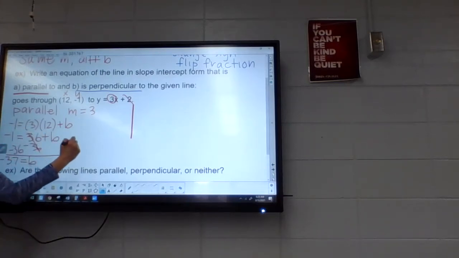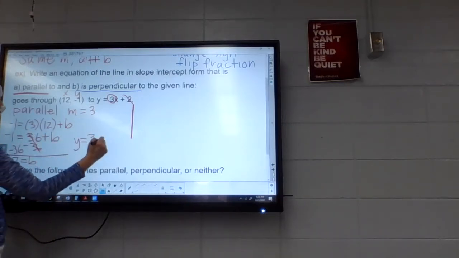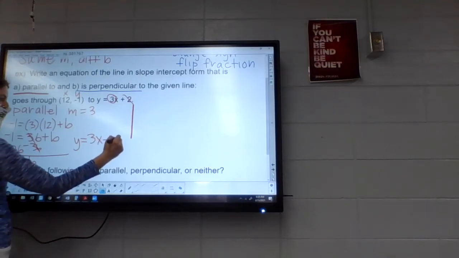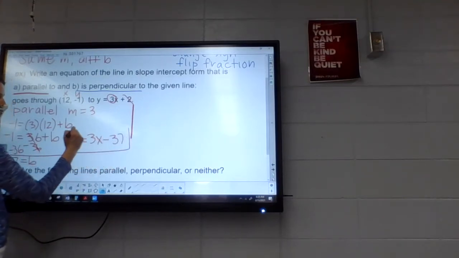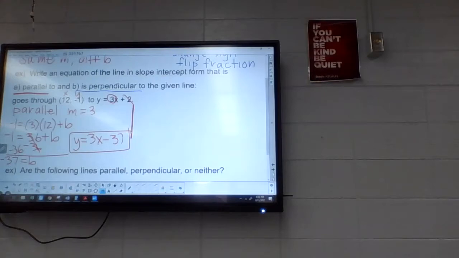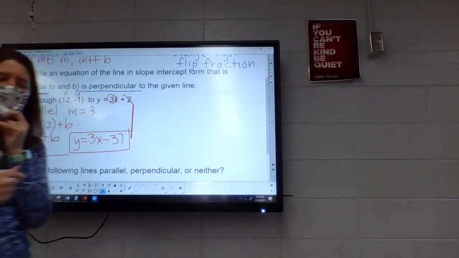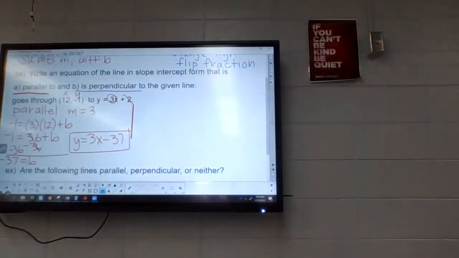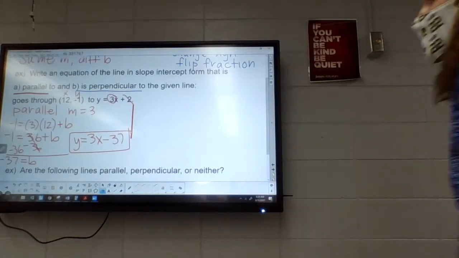So now we take our m and b and write our equation. Please don't forget that x, you guys. That's one of the big things I see when we do whiteboards and stuff. You forget the x, and it seems so minor, but it's so important to have that x there. Otherwise, it's 3 minus 37, and I should be able to combine those. It's like a whole different problem then. So make sure you include that x.